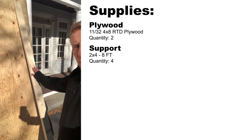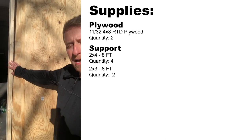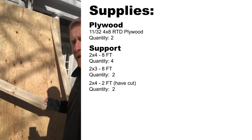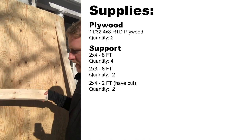These are 2x4x8 foot posts. You need four of these. This is a 2x3x8 foot post. You're going to want two of these. This is the only thing that you need cut. This is a 2x4. You're going to want this cut into 2 foot increments. You need two of these.